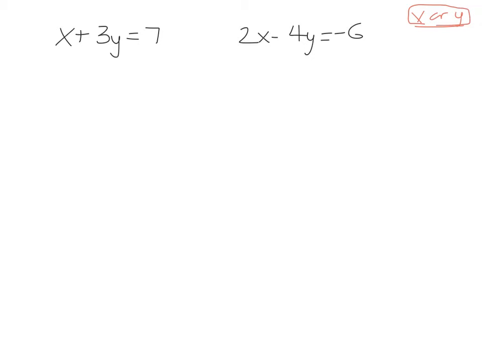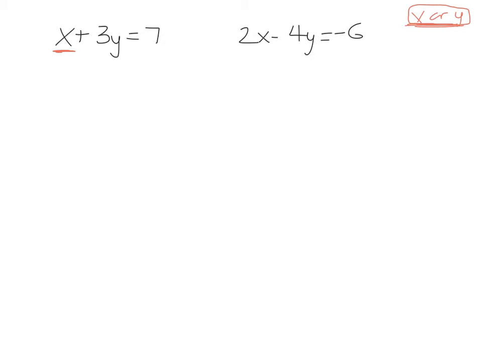In the next example, I'm going to start out with x plus 3y equals 7. My other equation is 2x minus 4y equals -6. Once again, I have to start by getting an x or a y alone in either equation. So I'm going to need to find one that doesn't have a number in front of it. Otherwise, it's going to be really hard to get it alone, and it's going to get real messy. So looking at all my x's and y's, the only one that doesn't have a number in front of it is right here. Therefore, that's what I need to get alone.